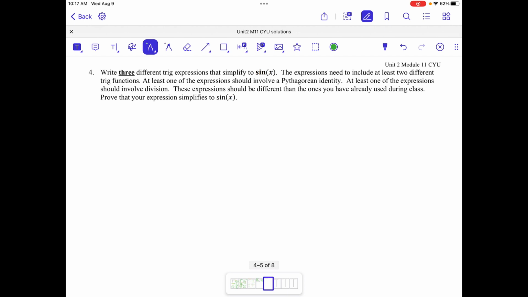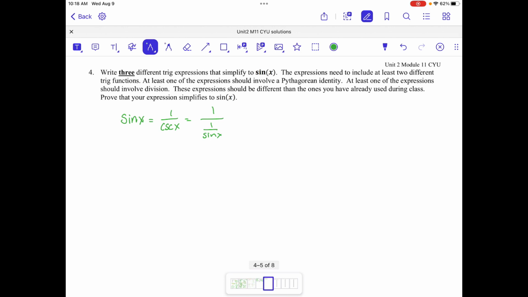For this first problem, I'm going to look at creating one that involves division and obviously multiple trig expressions. So for my thought process, I start with where I want to end up. I want to end up with sine of x. Okay, well, sine of x is equal to 1 over cosecant x. I got a division in there. And cosecant of x is the reciprocal of sine of x. So I could even take this a step further and say this fraction is really equal to 1 over 1 over sine of x. So this is where I want to end up.